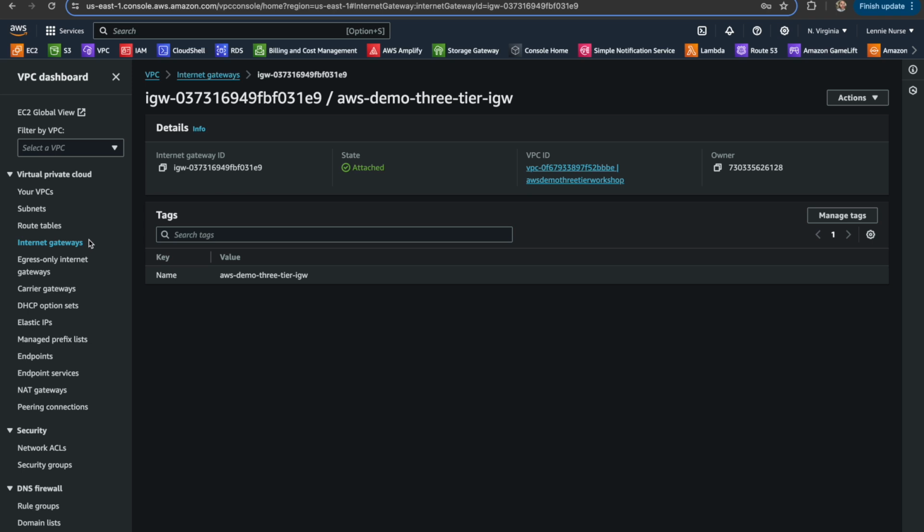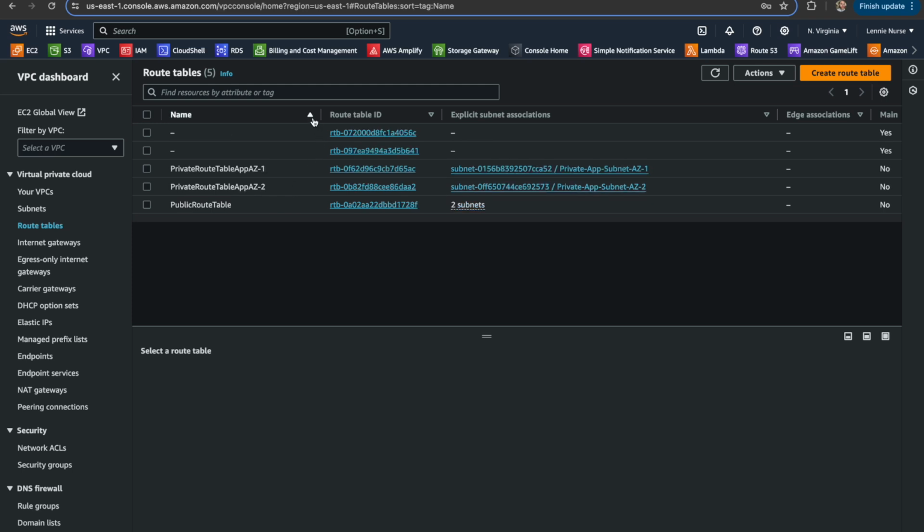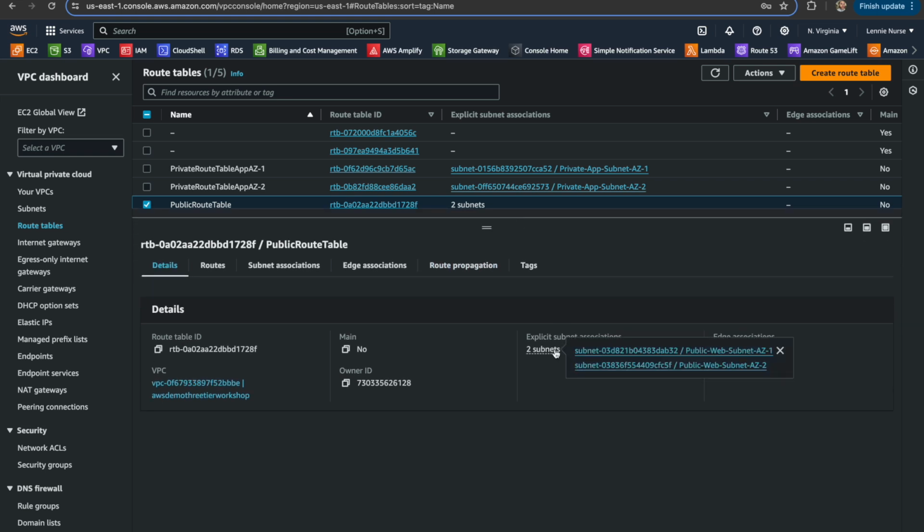In order for us to route traffic to the internet, the subnet needs to be associated with a route table. So we had to make route tables, which we made 3 of: a public route table and 2 private route tables. As you can see, we associated the public route table to the 2 public subnets, which allowed direct traffic within the VPC, defining pathways for proper network routing.